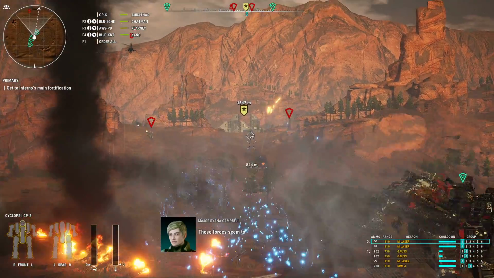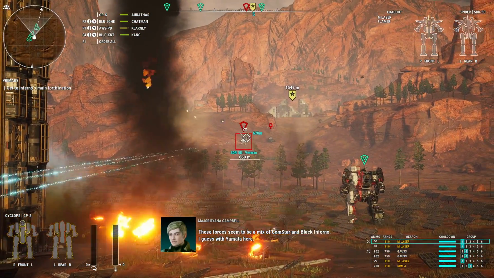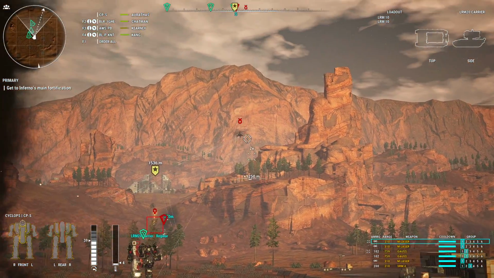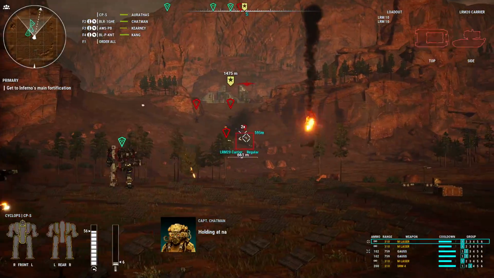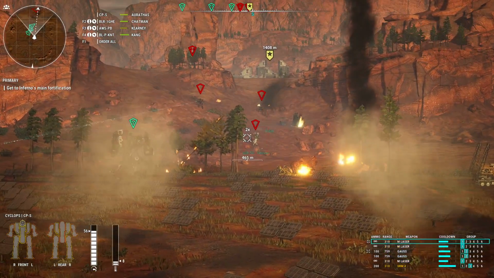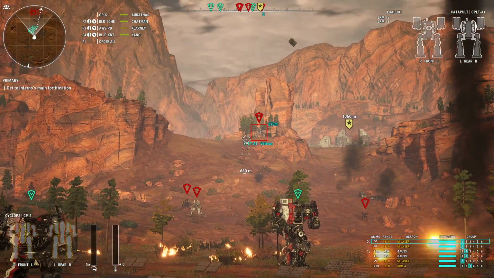These forces seem to be a mix of Comstar and Black Inferno. Oh, are we killing Comguard now? They weren't taking any chances. I'm okay with that. Add one more to my kill count. Ow, ow, ow, ow, ow. Target destroyed. Made it to your requested nav locator, Commander. Cool. Now start murdering.